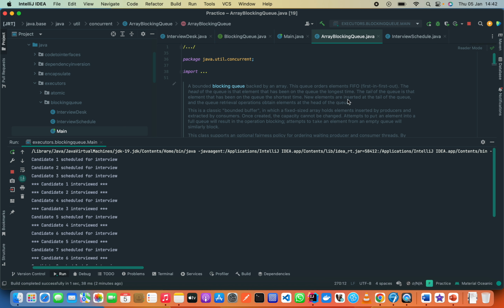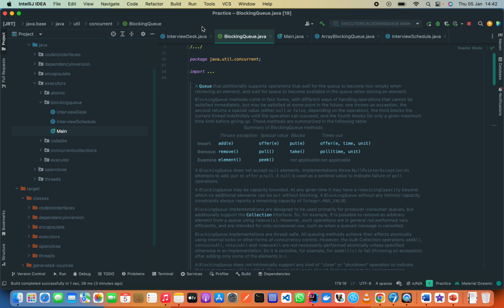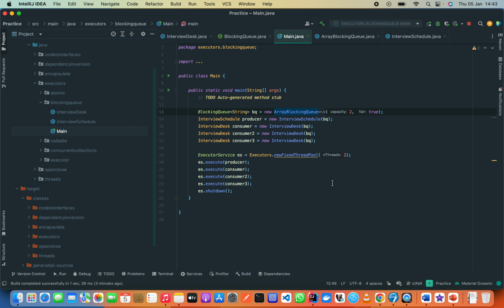And the new elements are inserted at the tail of the queue, and the queue retrieval obtains elements at the head of the queue, which means you obtain from the one that has been in the queue the longest time. So that is what we observe with this.